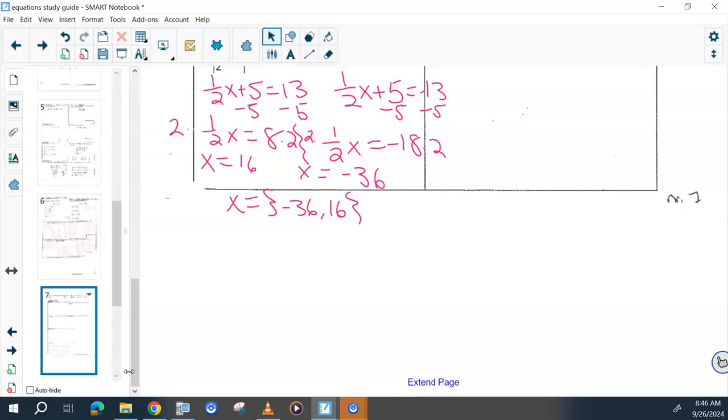But I'll explain how the quiz is going to work. So, reminder that the quiz, like the test, is part no calculator, part calculator. You're going to start with the no calculator first, so I'm going to have you put them back in a second. You're going to work on the no calculator part, and then after you finish, you'll turn that in, and then I'll give you the calculator part, then you can grab your calculator. The quiz is collaborative, so you guys can work with each other. But you cannot use your notes, and you cannot use me. You can ask me clarifying questions, and that's it. Okay. Any questions on how the quiz is going to work?